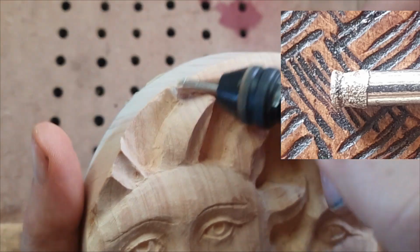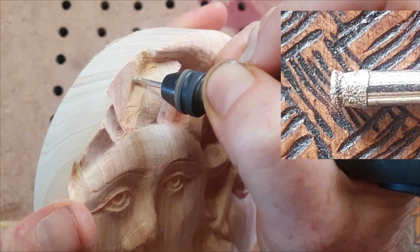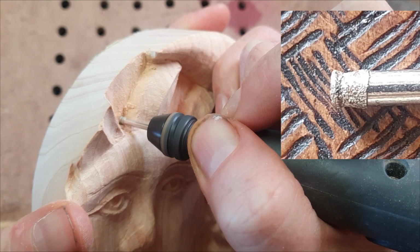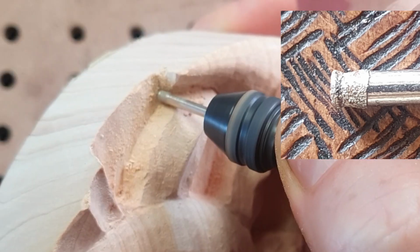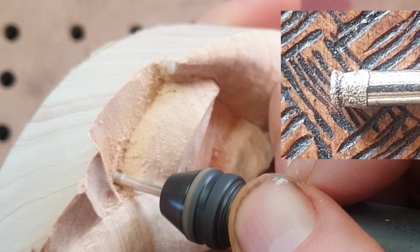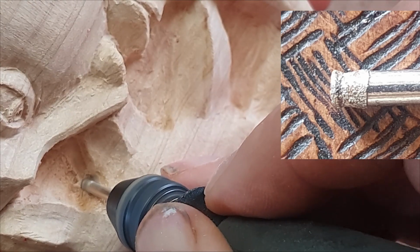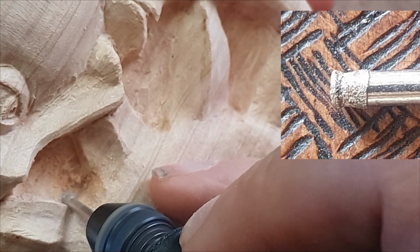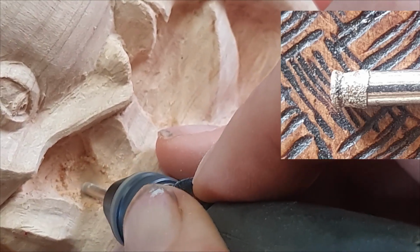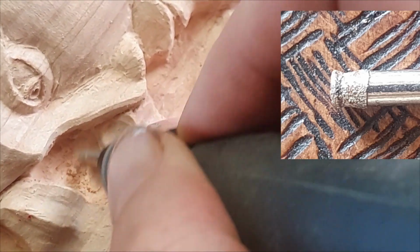And essentially what we're looking at, if you look at the close-up on that burr, is the bottom of the burr has a sort of like going outwards, and that's going to go under the sun ray and sort of make a line under it, so it kind of defines it, and the little bit on the side will also help. And the circular area on the top of the burr also has a rough area, so you can actually use that part to sort of smooth out that background, what I'm doing there.